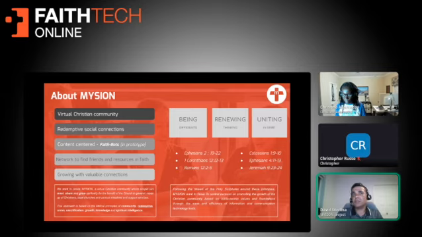We know that relationships go beyond the digital. In fact, they start one to one in our home, in our local church. A virtual space must be the faithful reflection of that. That's also part of the focus of Mission: building on the foundation of existing relationships and local churches.